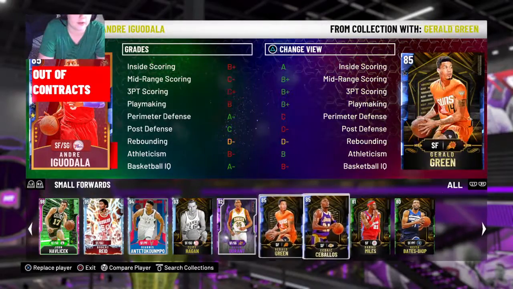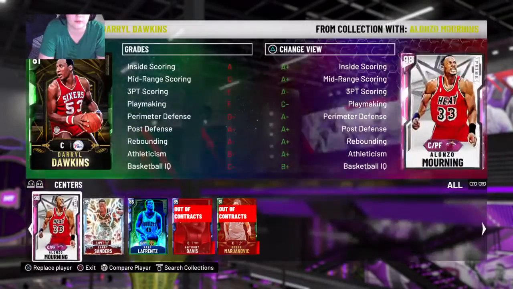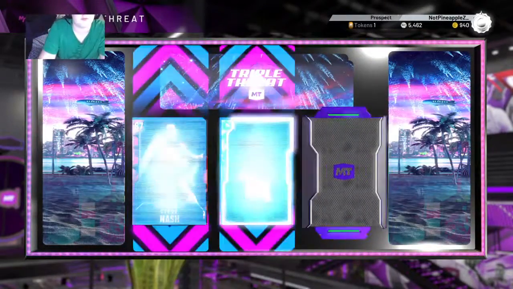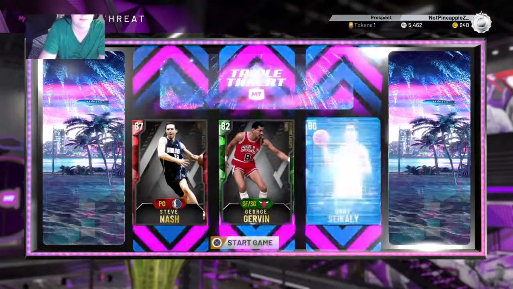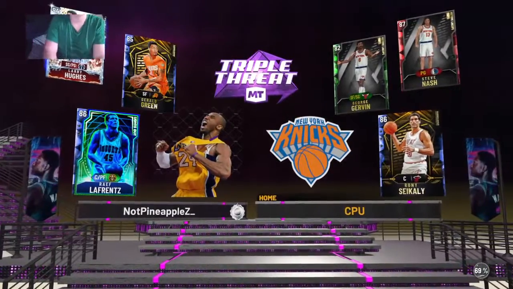Alright, so I'm just running with players I don't usually use. Like, I'm just using these guys, Ruby, Emerald, and Sapphire. You want to use this to your advantage. You want to use players that aren't better than you to win and get more points. So I just need two more games of triple threat, and then I get Pink Diamond Larry Hughes.